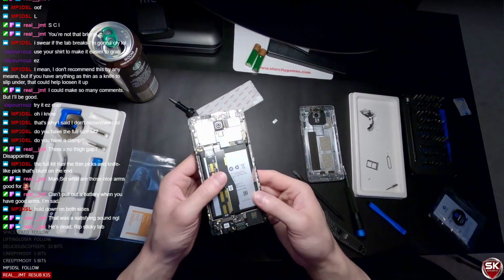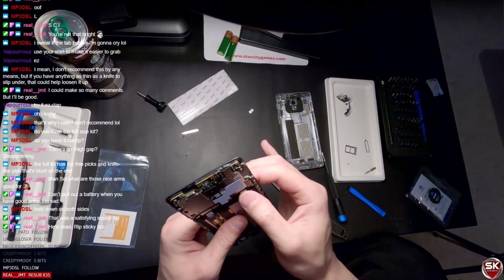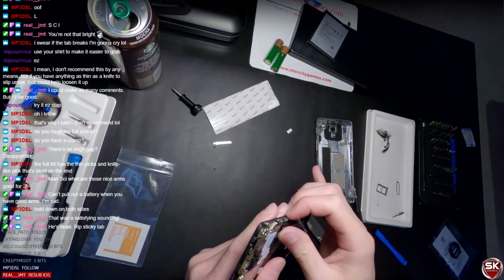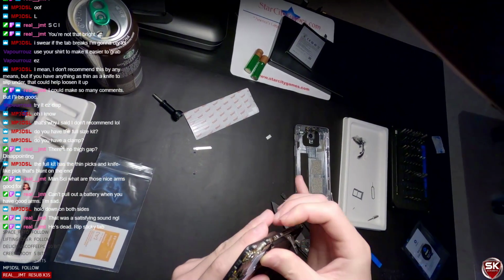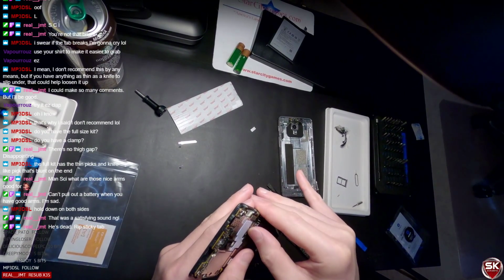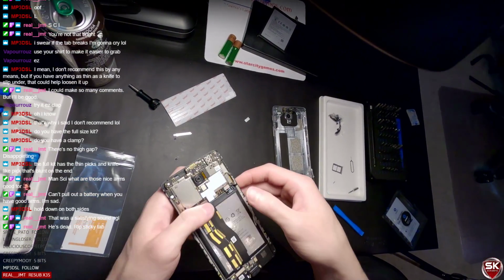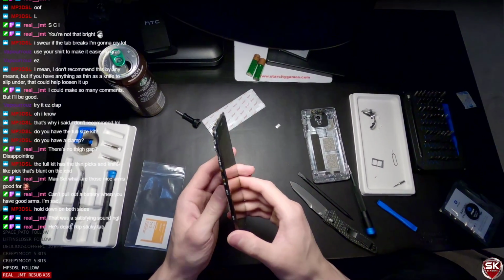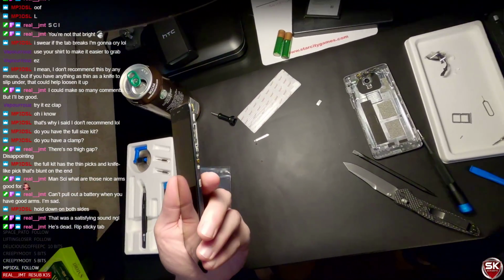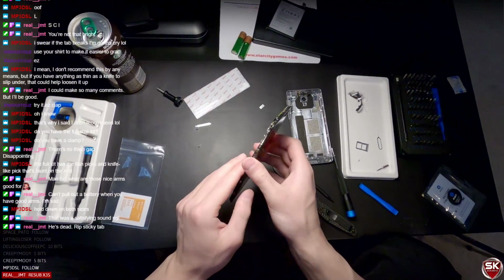Theoretically, I could try to power this on as soon as I put the battery in there. Let's see. We're in. Now we're in. Okay. That's the power button right there. So let's try it.